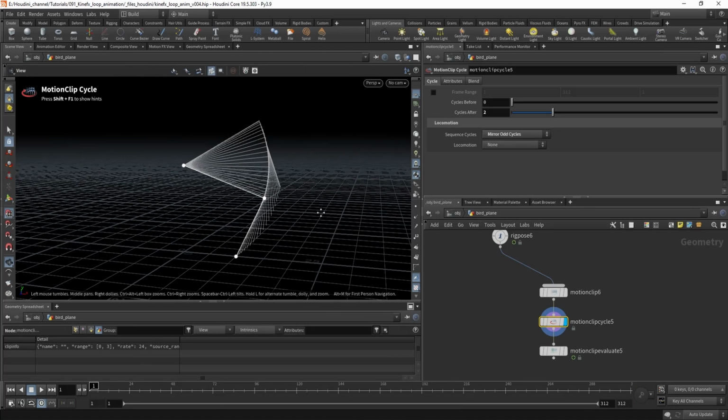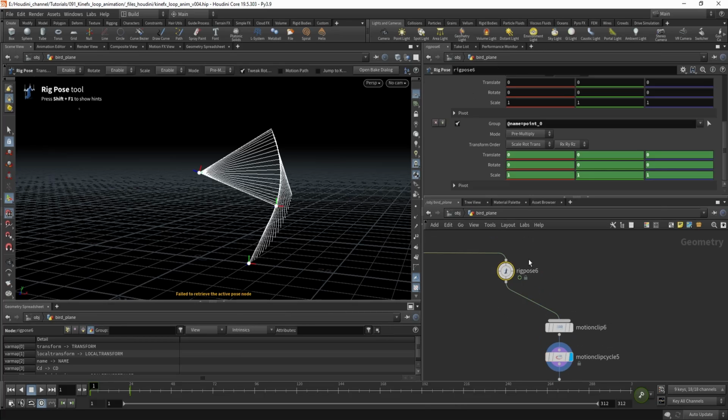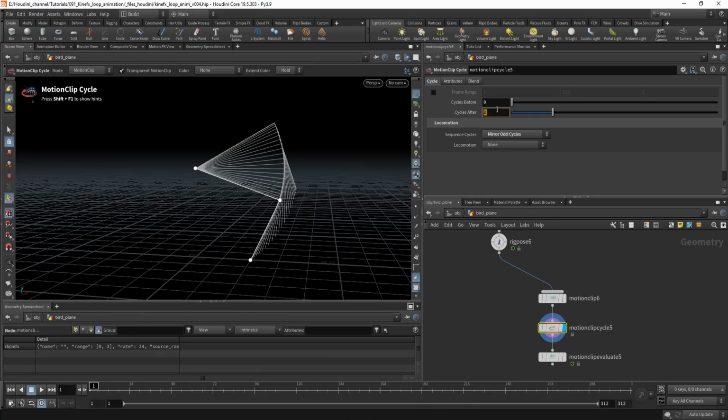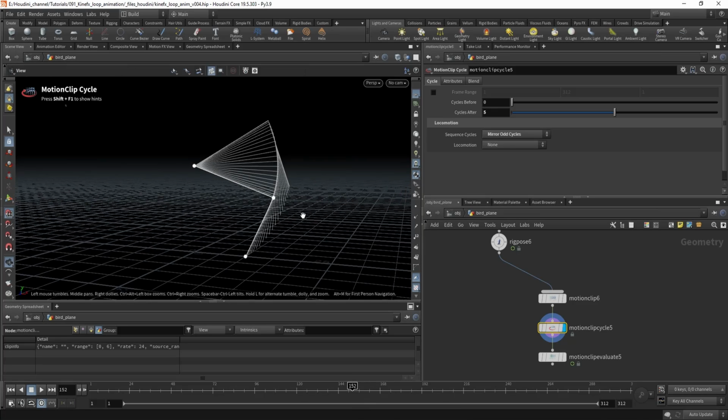And notice the odd animation, the reversed one, also counts as one cycle. So for example, in here I have 24 frames, so this is 1 and 1, 2, 3, so 1 plus 2 is 3. If I would want to have 3 full repetitions, I need to set it to something like 5. So 5 plus 1 is 6. So we have 1, 2, 3. So just be aware that now a reversed cycle counts as a cycle.